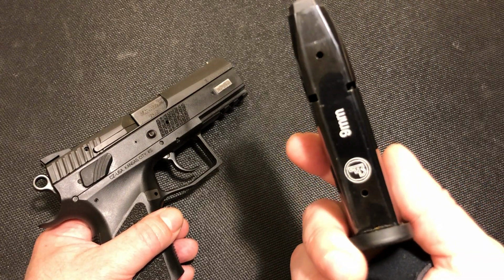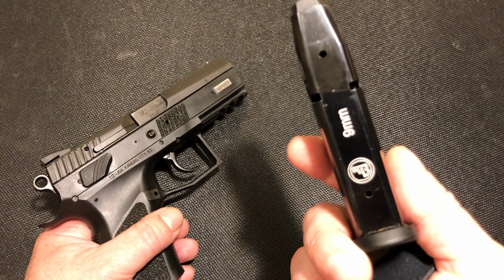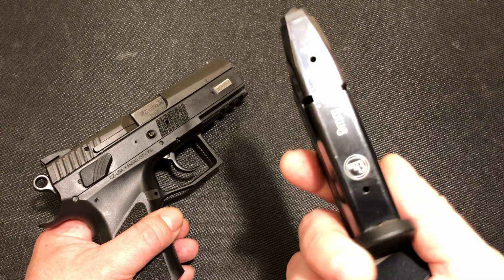I don't like the new CZ logo with the gun. I like the old logo. What do you guys think?